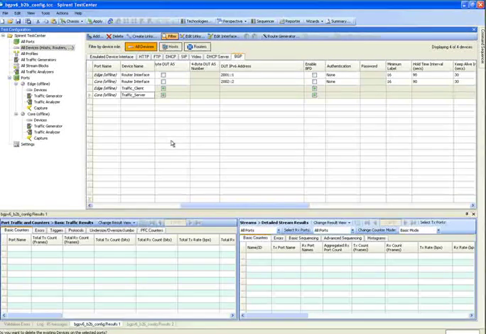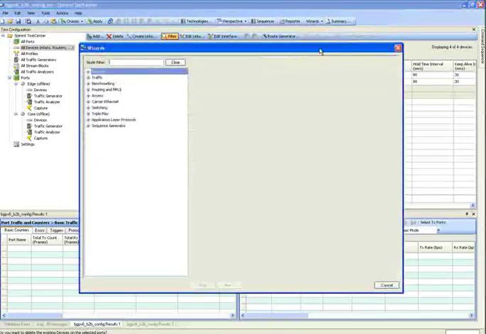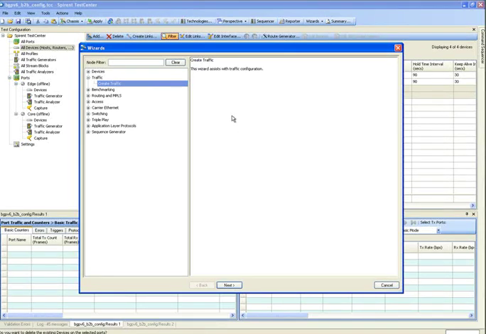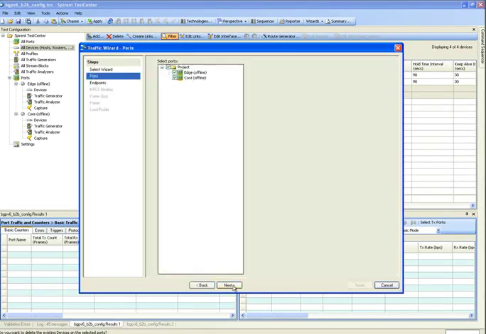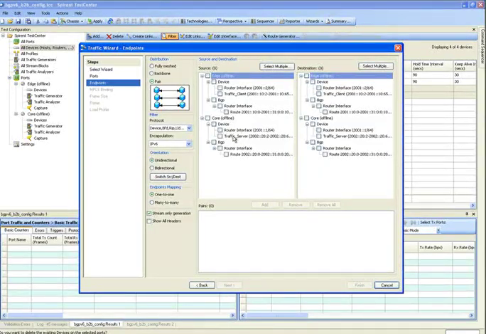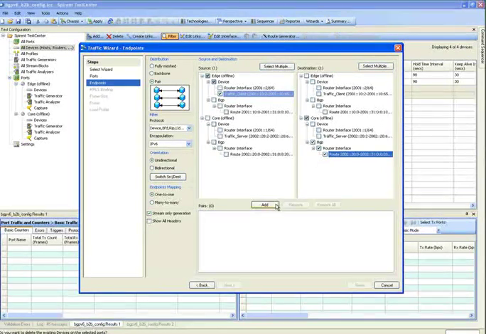So what I want to do is first set up my layer 2 through 3 portion of my traffic. So I'm going to come down here to wizards, and I'm going to come down to traffic, and I'm going to create traffic between the core and the edge. And I want to have a lot of traffic. So what I want to do is create them from the traffic block. And I want to make this bidirectional.